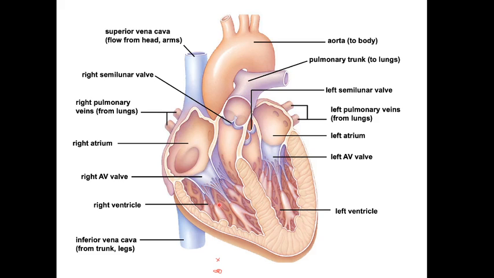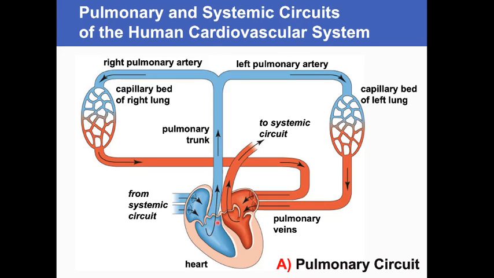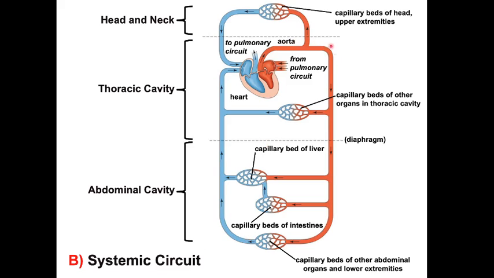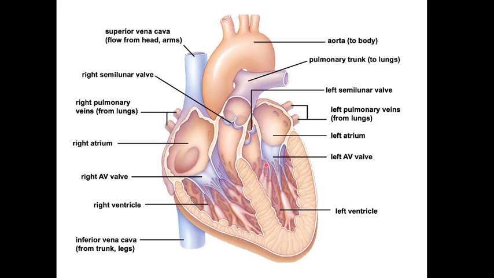And so, let's go back a couple of slides. This right ventricle really has to pump blood left and right to your lungs. Again, big deal, not a very big job. But where does your left ventricle have to pump blood? It has to pump it all over your body. It has to pump it up to your head, out to your arms, down to your guts, into your legs, all the way to your toes. And so your left ventricle has the most difficult job in all of your heart chambers. And so it has the strongest, thickest, most muscular wall.